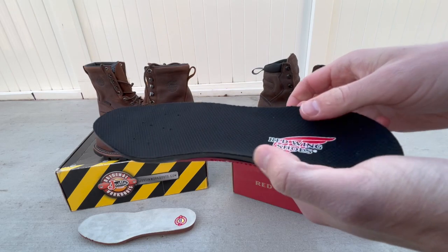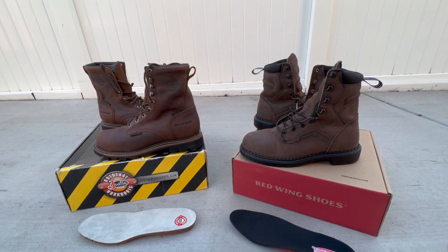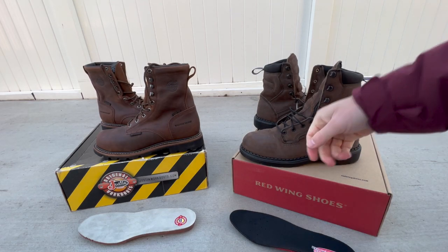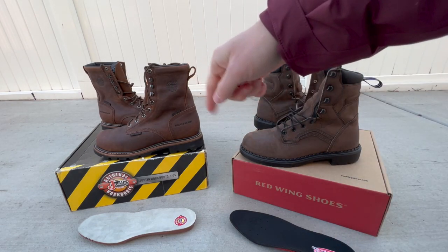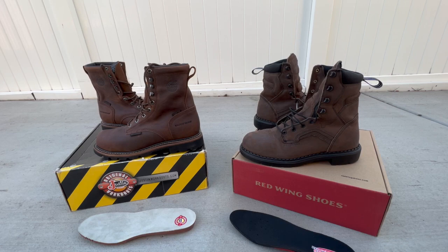Though I do want to say that when I initially put the boots on at the Red Wing store, it was surprising how stiff they were, and I saw that they had other insoles, and so I tried one, their top-of-the-line anti-fatigue one, in these boots, and that made a huge difference. So when I take these back to the Red Wing store, I'm probably going to pick up a pair of those insoles and throw them into these, because I definitely would take comfort where it's going to be an 8 to 12 hour shift every day.